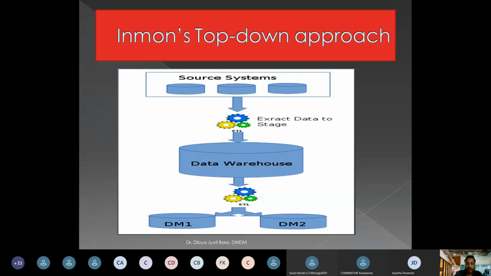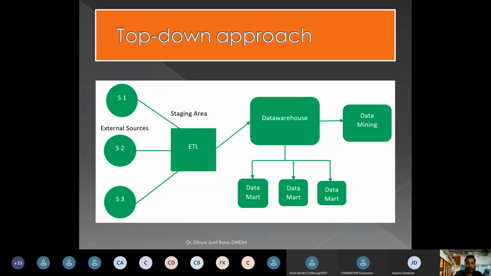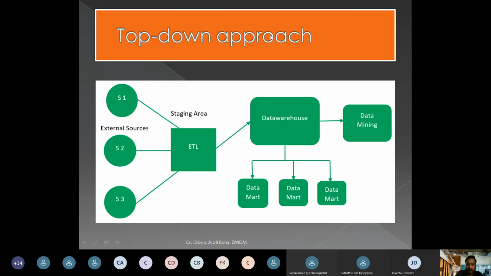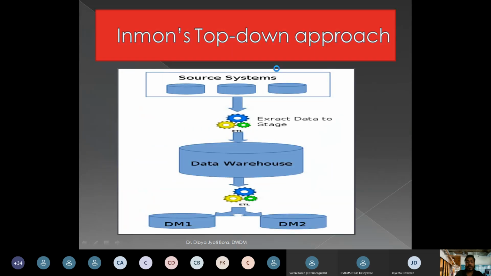This top-down approach has been designed and proposed by the scientist Inmon. Okay, so sometimes in competitive exams they may ask you what are the stages involved in Inmon's approach of data warehouse construction, right? The term top-down may not be given to you. By just giving the term Inmon, they will ask you to write the stages. So now you understand that Inmon's top-down approach is what we call the top-down approach of data warehouse construction. There is one important thing in this.